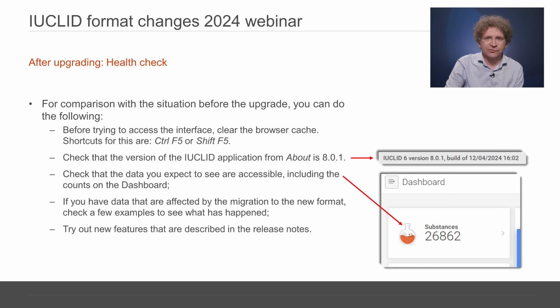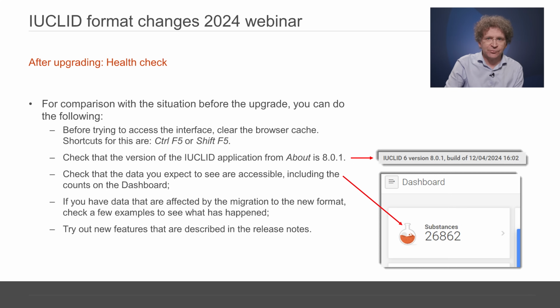Next, once you have access to the Euclid interface, clear the browser cache and then restart the browser. Typical shortcuts for fully refreshing a page are Ctrl F5 or Shift F5. From the About window, check that the version of the Euclid application has changed to the new one.